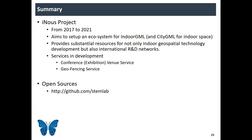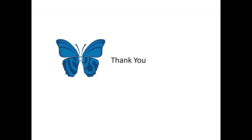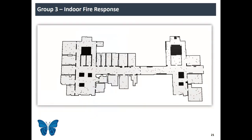Indoor mobile navigation application for blind people. Indoor space needs to catch the user's position more than the outside environment. So how can you do that? Yeah, that is a very important question. Can you just repeat the question? Sorry. So his question is how we can get the position in indoor space.